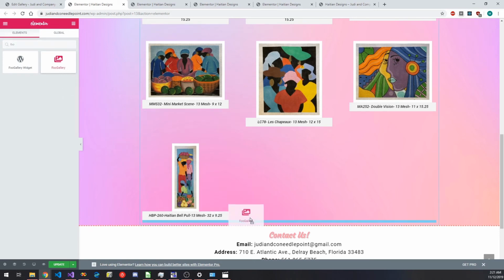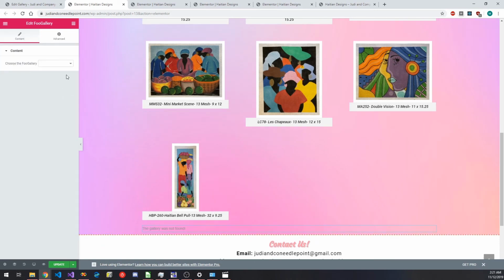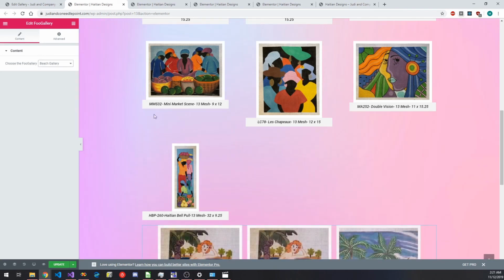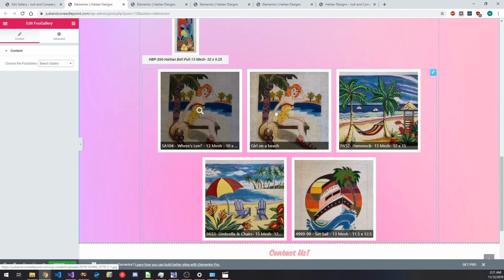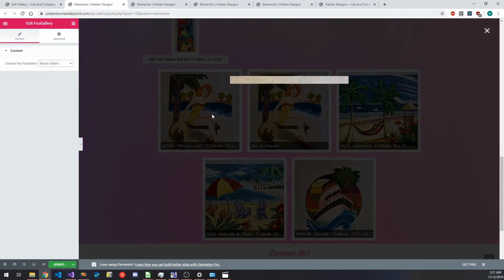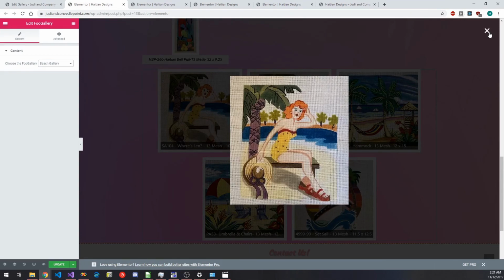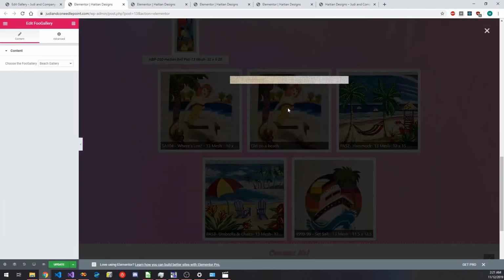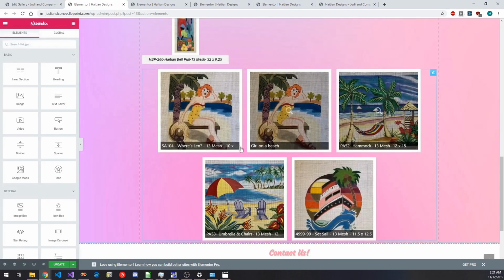I'm going to drag this down here and then choose our Foo Gallery, and I'm going to use my beach gallery. And voila, here we are with a great image gallery that all of our users can enjoy and be able to see quite cleanly with captions and everything.